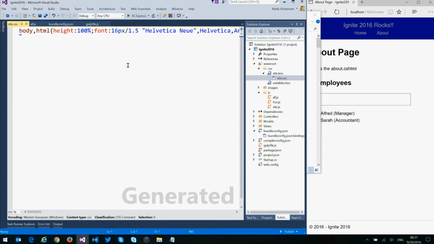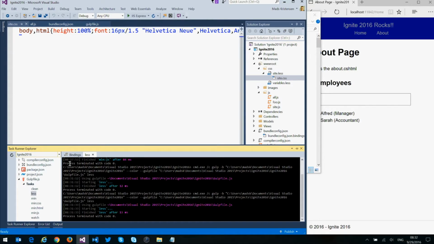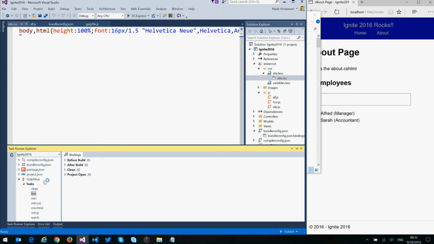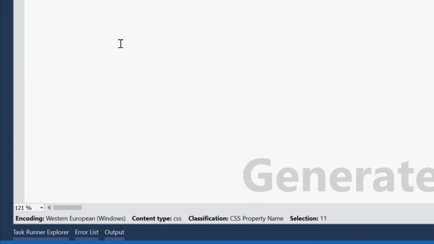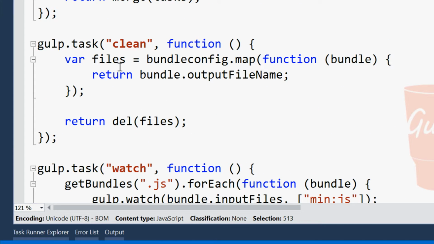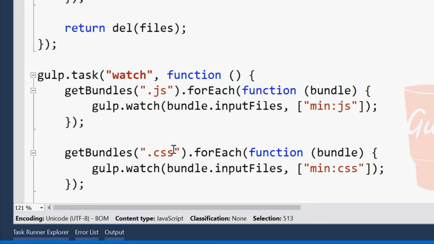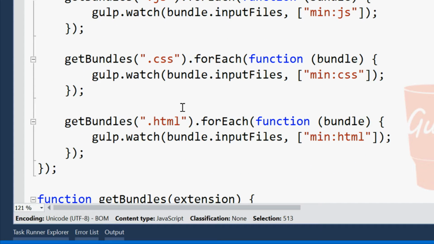It just happens automatically with full Visual Studio integration. But there's more to it, because does that mean that every time I change a file, I have to go and manually run things in the Task Runner Explorer window that shows up right here? No, because there's something here called watch. There's a watch task, okay? So the watch task, in this case, looks for JavaScript, CSS, and .html file changes. And whenever one of them changes, it automatically just starts the compiler, right? It just does it automatically.